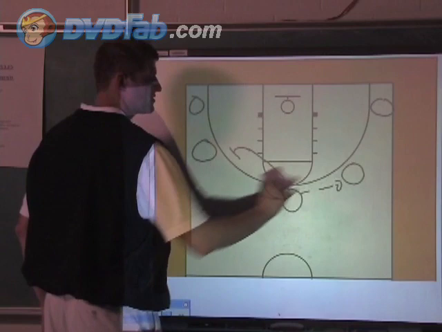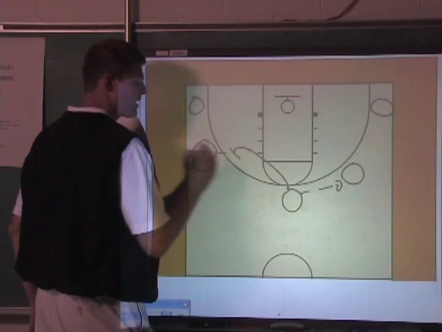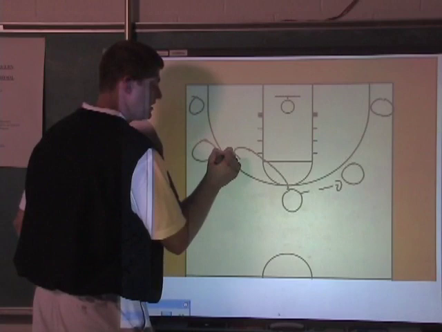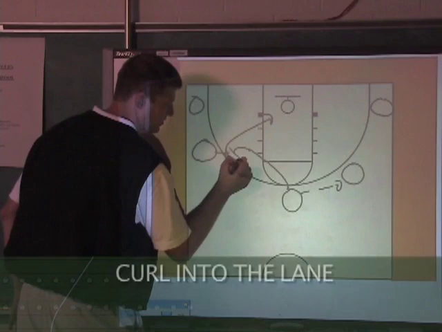When a pass is made to a perimeter spot and we go to screen away, this player then is going to set his man up or close the distance of space. When he closes the distance of space, he's going to get right next to his man, so this guy has an easier guy to screen. When he goes and gets this guy to screen, he's then going to either back cut off of him if his defender is playing to the top or he feels pressure to the top, or if he's feeling pressure towards the bottom, he's then going to curl into the lane.